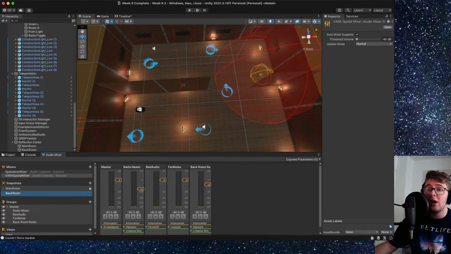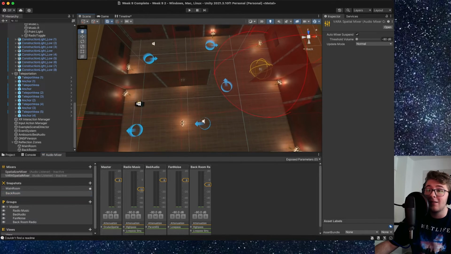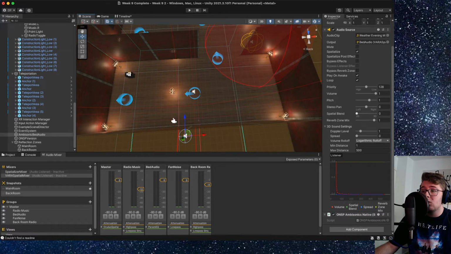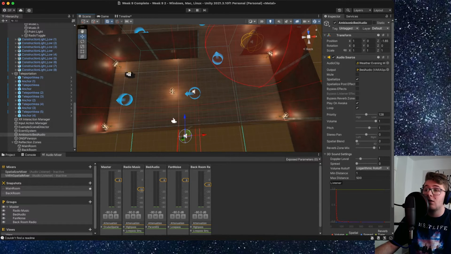When it comes to bed audio, it had to be similar in both rooms. You had to hear it exactly. So yes, the bed audio is this unit over here. It is an Ambisonics audio source, as you will hear when I've shown you things on the gameplay.